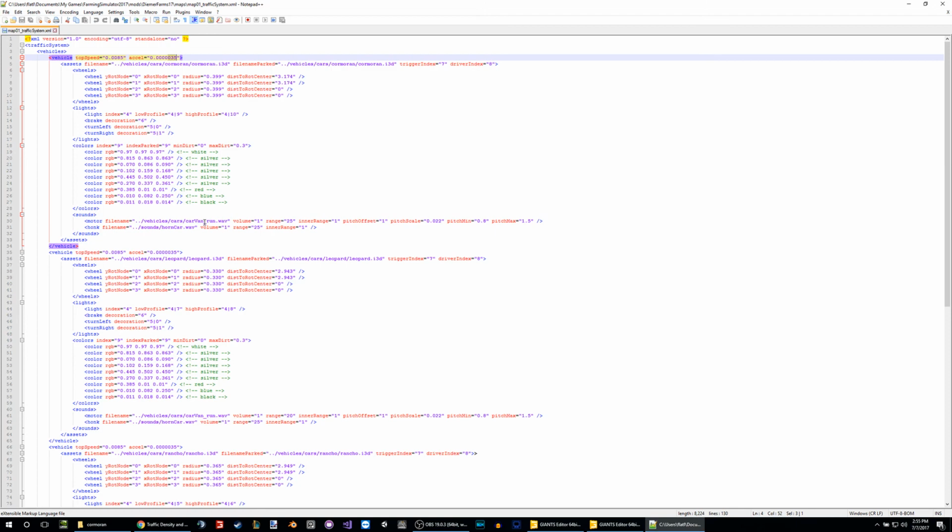As far as traffic density, the original poster asked that. I don't think there's a way to control traffic density. From what I've seen, I think if you just have less splines or have the splines closer together, it basically, from what I can tell, and don't quote me on this, but it seems like it spreads out the traffic over the entire map, over the entire spline network. So if you want more traffic density, try to have less splines. But again, don't quote me on that. That's just what I have observed. Those could be incorrect observations from limited time in the game, actually looking specifically for that.